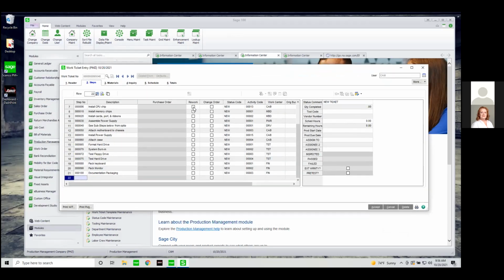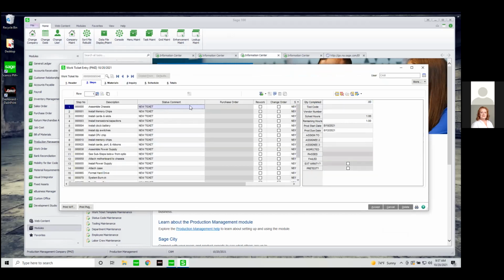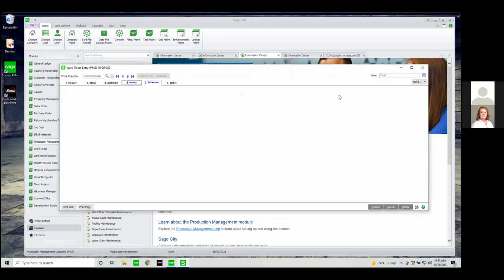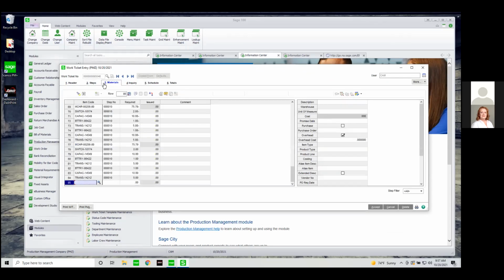You'll see my rework step. If we talked about reworking a step, or changing that order. You know, our activity codes are in here. Where's my status? There's my status. If I want to be looking at the status, I can bring status in here and look at the status for the steps. You see all the stuff is moving around. If I want to move steps, I can move them around or get rid of them, however I want to do. So I've got a lot more control over my manufacturing process.